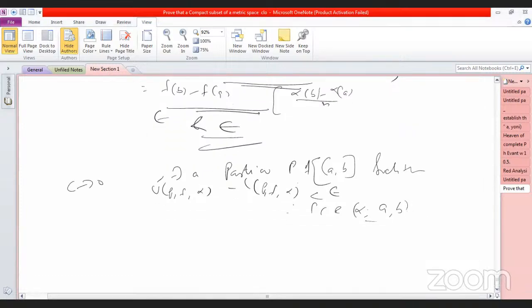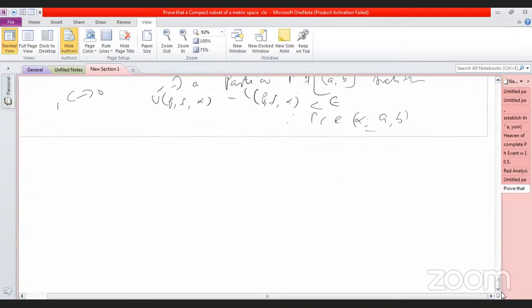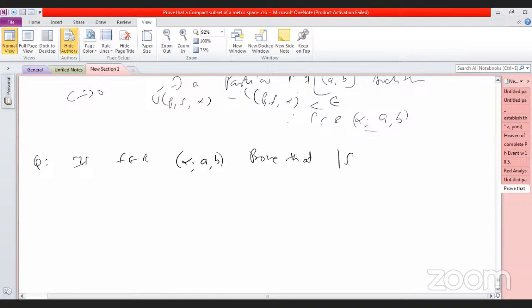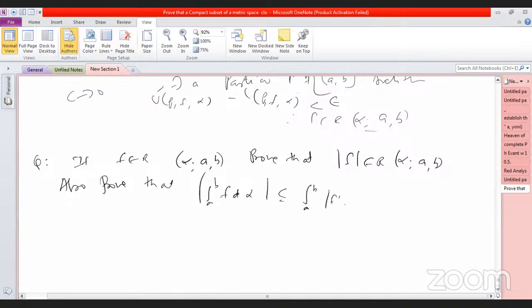I am also going to explain the lower integral and upper integral in this. Now the next one: if f belongs to R alpha of [a, b], prove that modulus of f belongs to R alpha of [a, b]. Also prove that the modulus of the integral of f d alpha from a to b is less than or equal to the integral from a to b of modulus of f d alpha. You have to prove this. Look, there is a modulus, and he has taken the modulus inside and brought the integration outside. Right? Yes, sir.